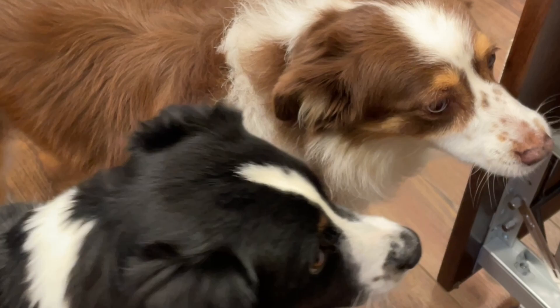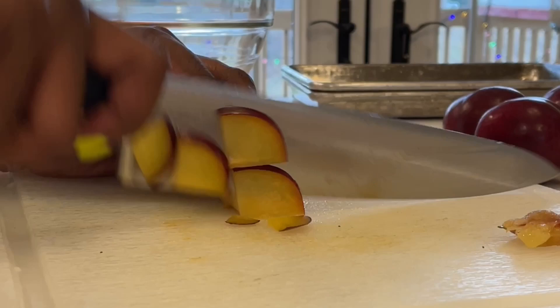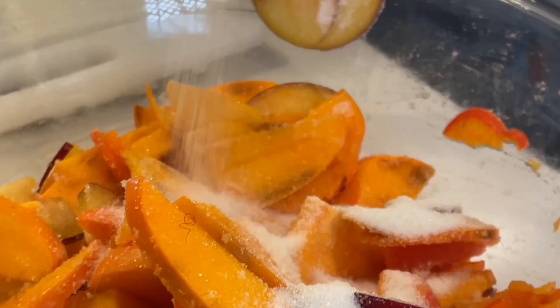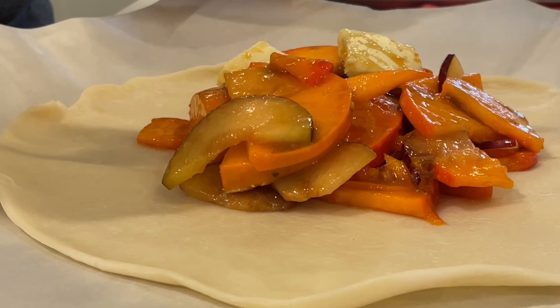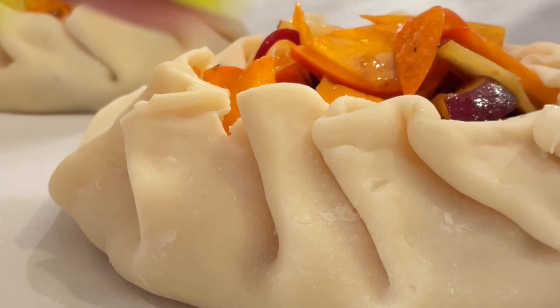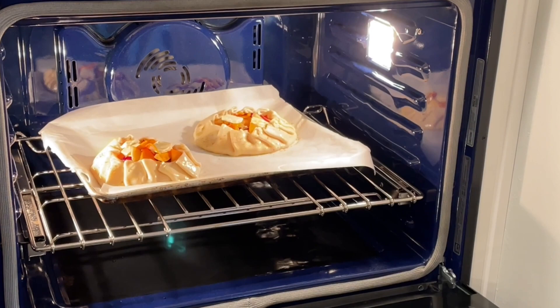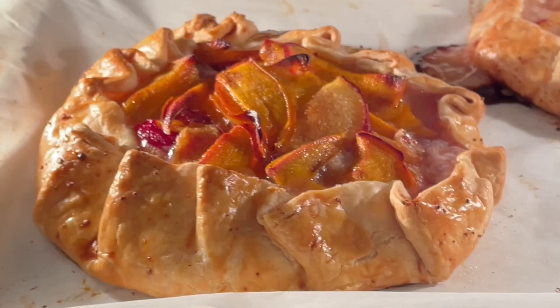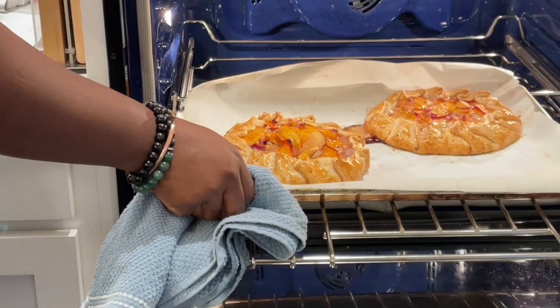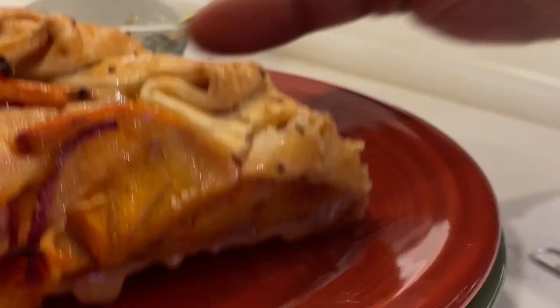Chef Keys was not done because of course there's still dessert, and there's always room for dessert — especially when it's a persimmon and plum filled galette. Oh my goodness, it was absolutely delicious, and she didn't just make one, she made two. Using the convection feature on the wall oven, they cooked consistently, quickly, and browned gorgeously. Look at them come out of the oven just perfectly sizzling. She topped them off with more butter and a drizzle of local honey, and everything tastes better with a scoop of Whitey's ice cream on it.